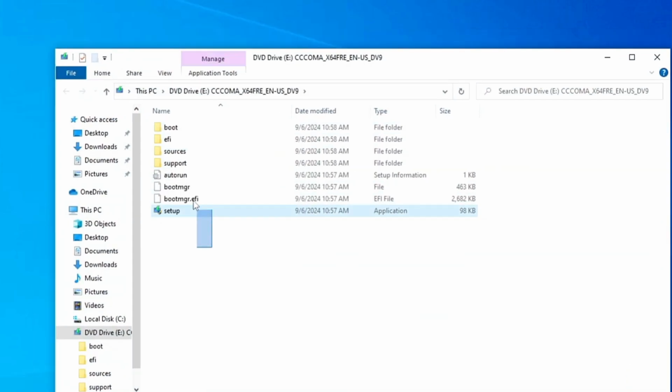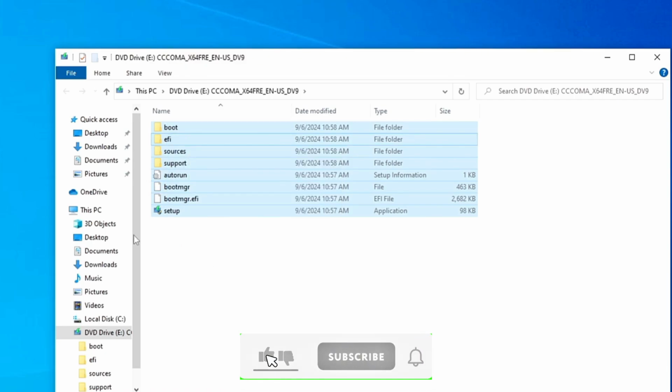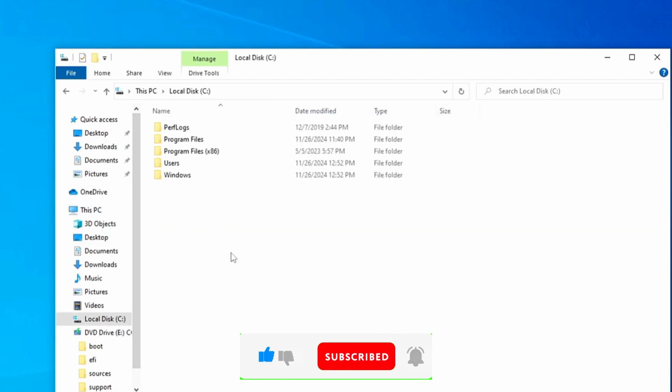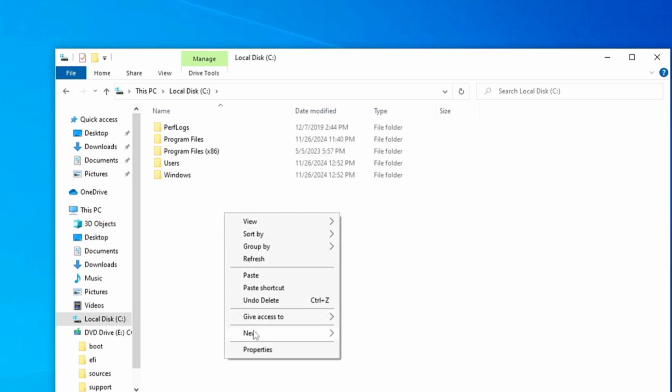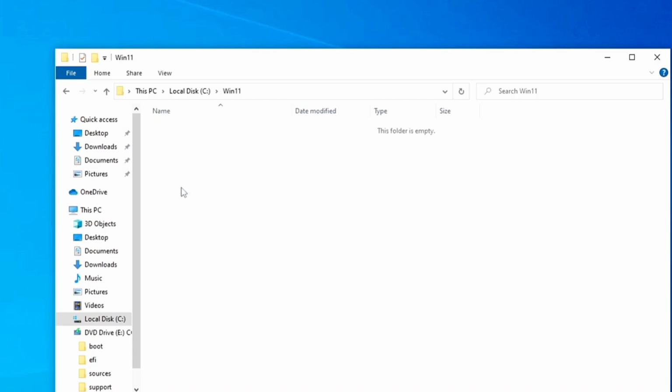So what you have to do, you need to copy all these files, select them all, right click on it and click on copy. And then you have to paste into the C drive. So from the left hand menu option, click on This PC, go to the local disk C. And here in the root location only, you have to paste all these files in a new folder that we will be creating by the name Windows 11. So make a right click here on the blank space, hover up to new, click folder and name it Win11. I'm keeping it simple so that there should not be any problem. You can also type the same name.